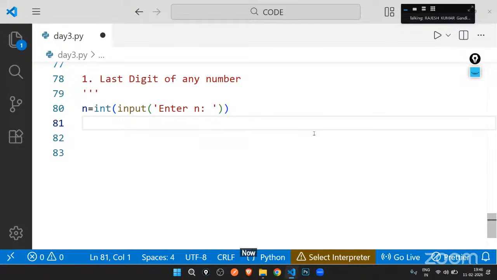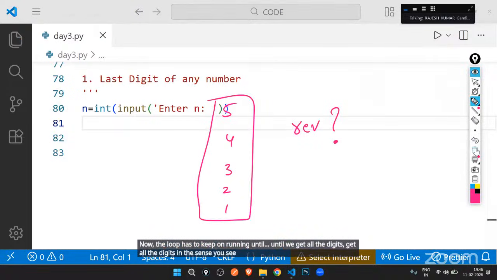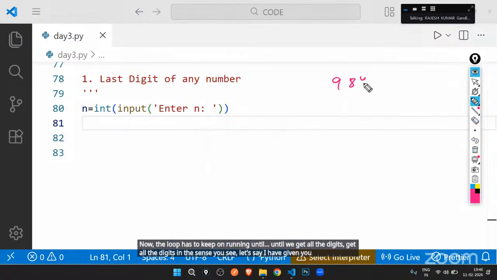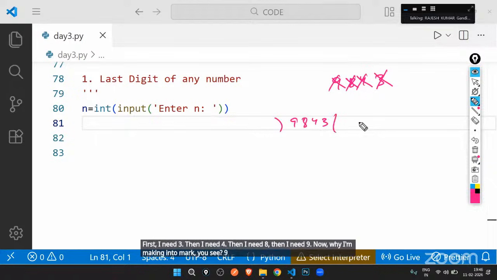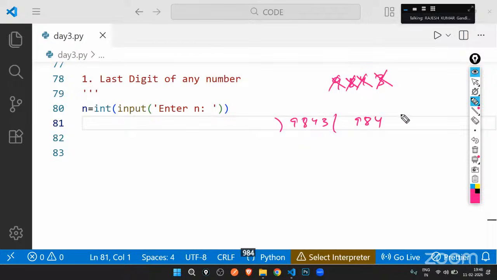Now the loop has to keep on running until we get all the digits. Let's say I have given you 9843. First I need 3, then I need 4, then I need 8, then I need 9.